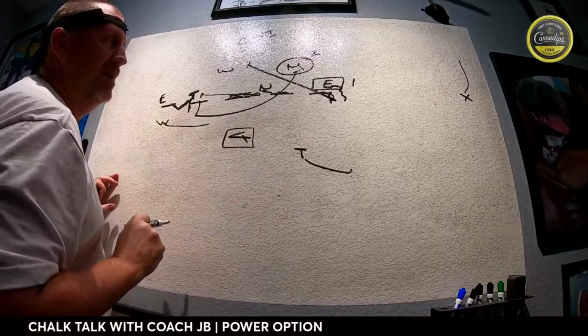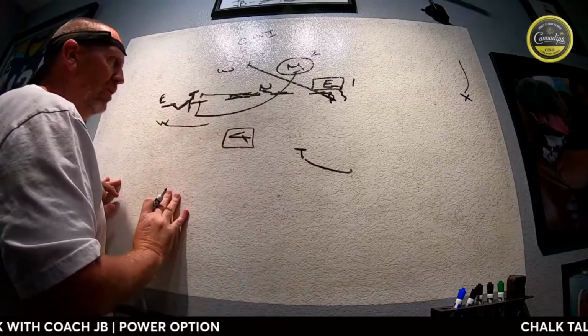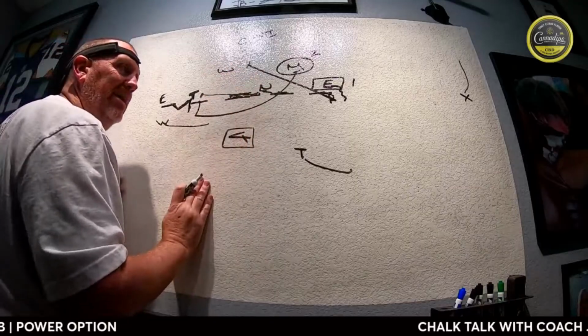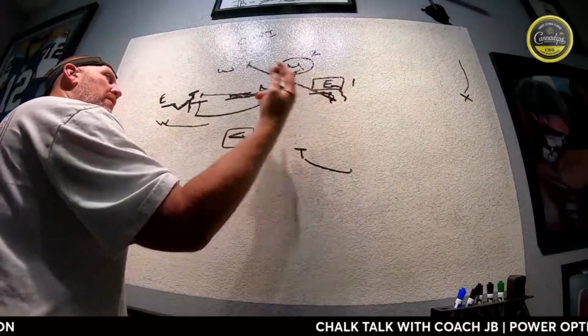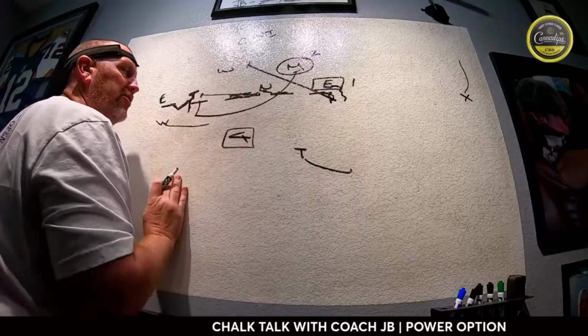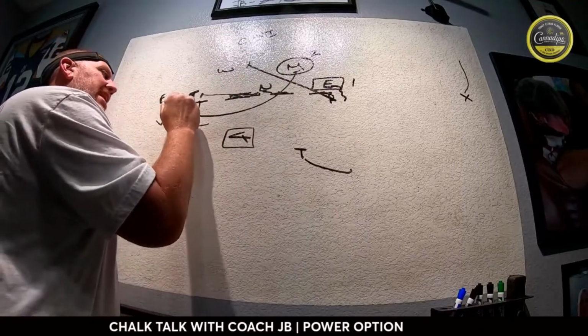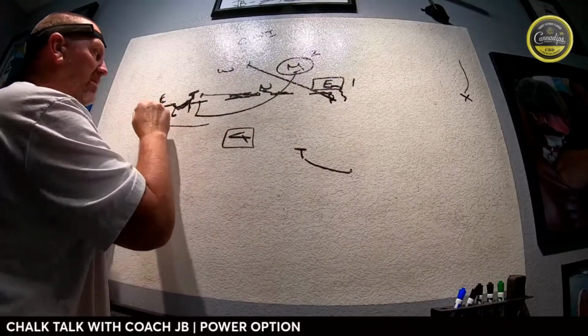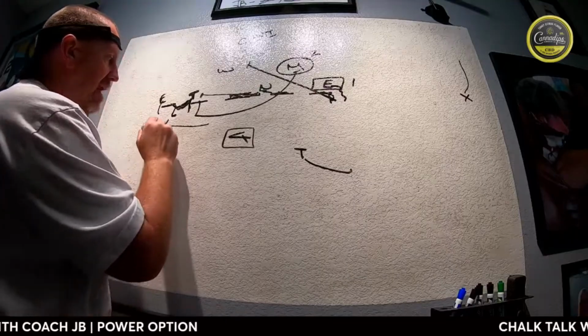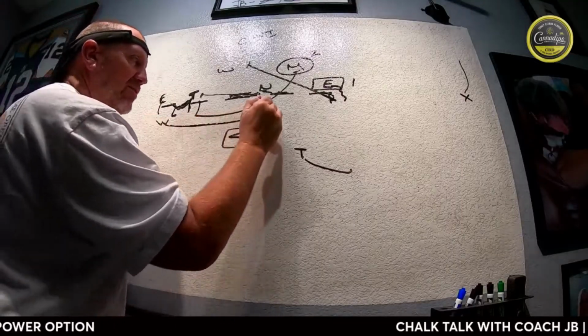We can break this down in many ways, but what we're going to do is make this to the shade for right now. We're going to hi-hat. We're going to go back to the backside backer. We're going to go down to the 3. We're going to cat it. Now we'll sift that and come back and hinge that defensive end up the field. And now the wing back is going to come underneath for the shovel.